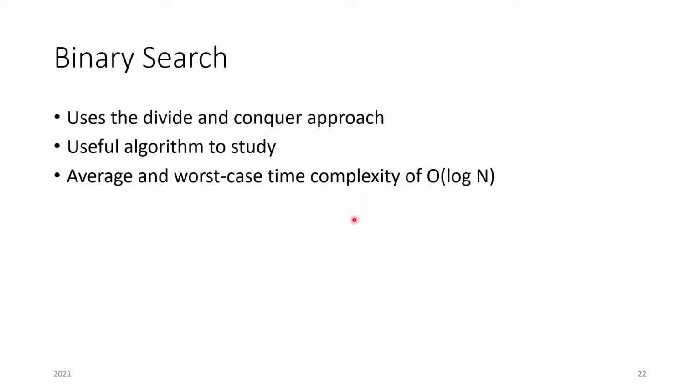So the average and worst case time complexity of binary search is O of log n, and we saw in particular when we did the analysis of this in our space and time complexity lectures that the log n approach was where we had a constant division by some sort of factor. So that's how we end up getting this order complexity for binary search. And the keyword here being binary is that binary can only take two values, 0 or 1. Because of only two values, that means we'll always be dividing by halves as we keep going throughout our entire search.